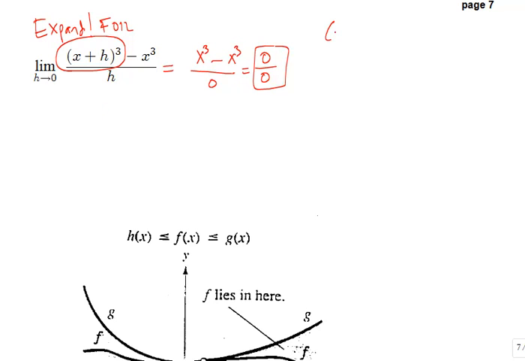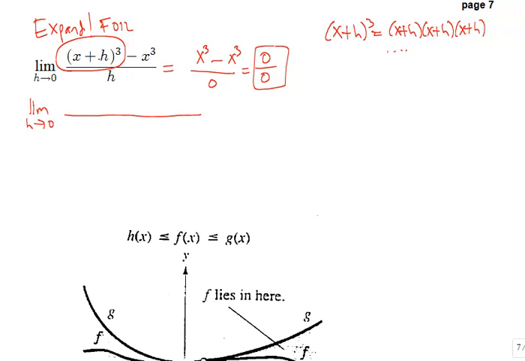Now, there is a pattern that you should have memorized from intermediate algebra for how to cube a quantity. If you don't remember what the pattern is, then your only other alternative is to go ahead and FOIL x plus h times x plus h, get that answer, and then multiply that answer by another x plus h. I'm not going to show all that work. I'm going to just write down what the final pattern turns out to be. And this is something I would highly recommend you memorize so that you don't have to go through all this work. So here's what we get.